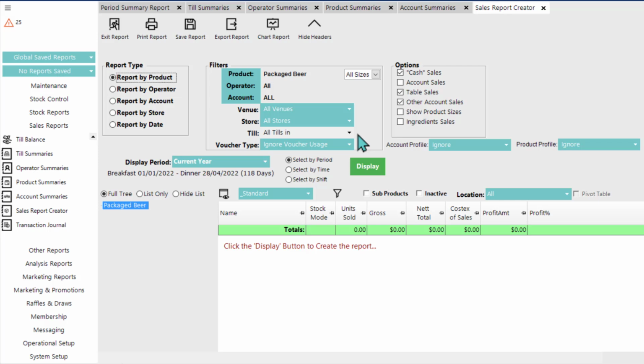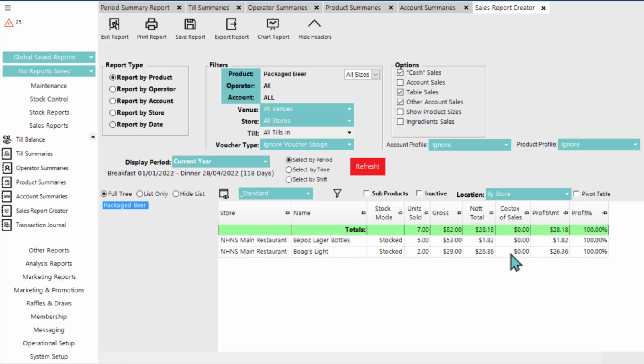There's a handful of other options and filters that do sit outside of these boxes, like optionally being able to filter to an account profile or to a product profile. Both topics will actually be covered in the next 2 lessons, ironically. But depending on the report type, for product, operator, and account-based reports, we will have an option to view sub-records as well as view inactive database records if we'd like to. And for those report types, we can choose to break the report down further by location type. So maybe we want to look at the report by store.